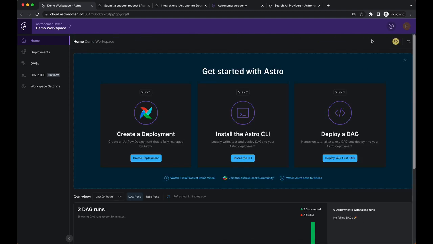If you ever need to talk to an Astro data engineer, please book office hours. Those are available regularly, and you can discuss things like new workloads, how to integrate with different systems. If things are broken or you have issues, please submit a support request so our support team can help you.